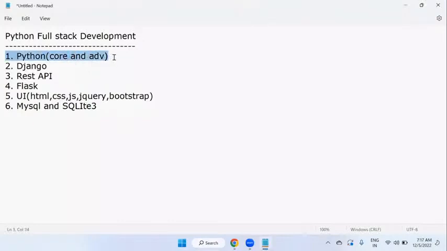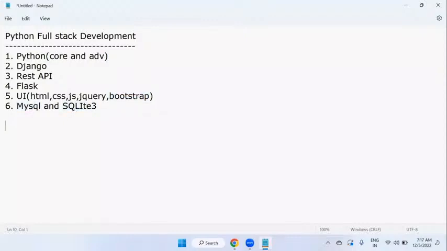Now coming to this, Python is a programming language. Django, REST, Flask are frameworks. These are all Python-based frameworks, but these are not at all programming languages. But to work with these frameworks, compulsorily one programming language is needed, that is called Python. And UI technologies are completely for designing purposes. This UI technologies and MySQL and SQLite databases we are going to use in the context of Django as well as REST API. These two frameworks need UI technologies for designing web pages or web applications. And MySQL is also a database storage area.